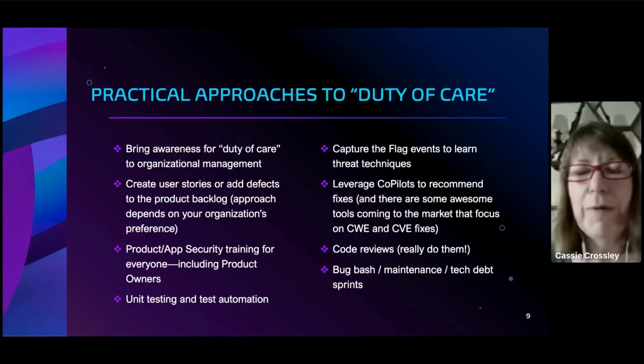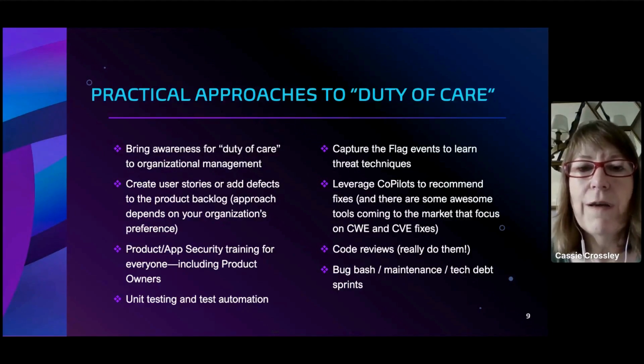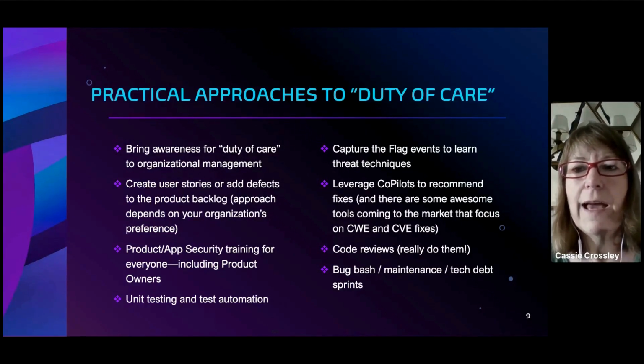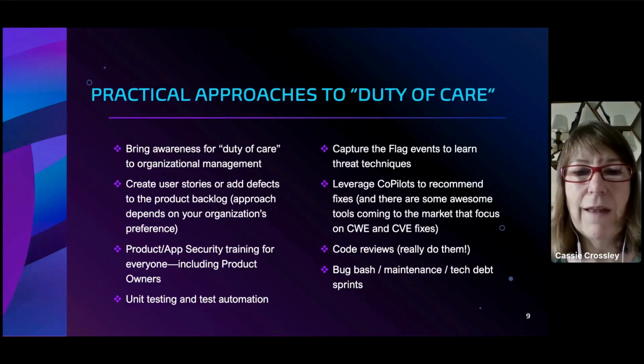And I think most people have done this, but I still see, especially in, let's just say, startup companies, that there's not the level of test automation and unit testing because you're trying to get that proof of concept out really quickly to show proof of value. And there are definitely technologies now that can create those unit tests and test automation based off of what they can see. There are scanning tools that can judge that analysis.